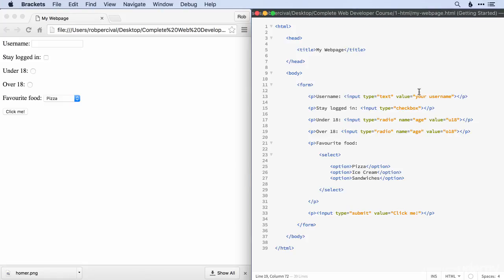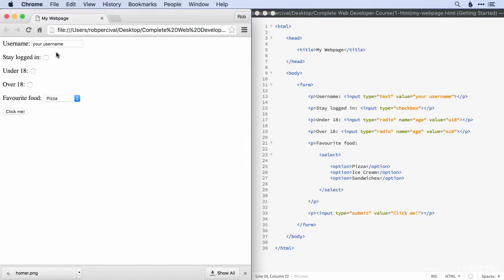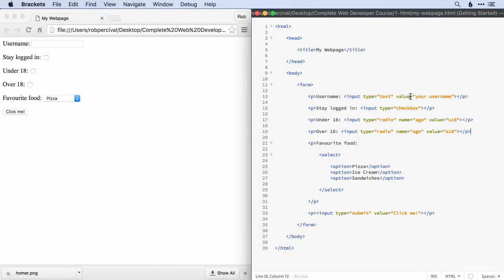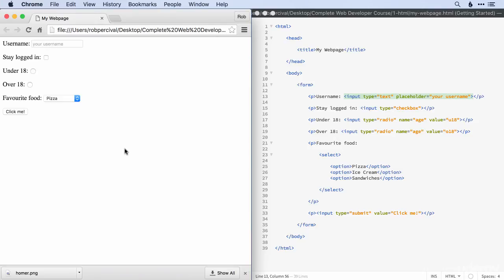And then later on when we wrote some code to process that, we'd know which one had been selected by the user. Now, setting the value of username to your username isn't particularly useful because most people are then going to have to click there, select it, delete it, and then enter their username. So that's not a great way of guiding your users to do something. But if you do want to give the users a hint as to what to type in the box, you can use the placeholder attribute. Let's just have a look and see what that does. So it still puts your username in there, but you can see it's a bit faded. And then when you click in the box, and you can just start typing Rob, and that disappears straight away.